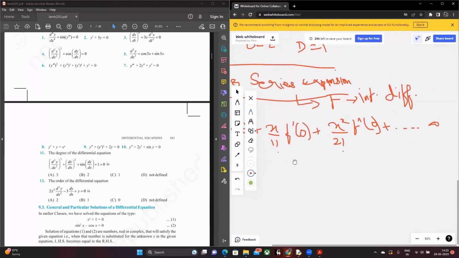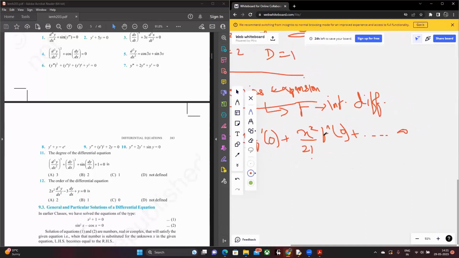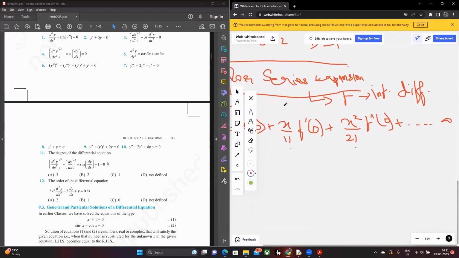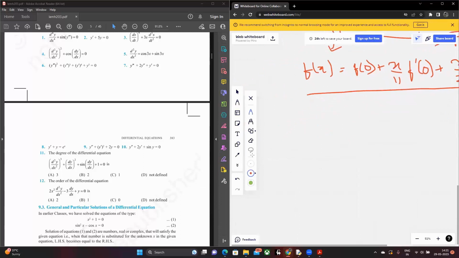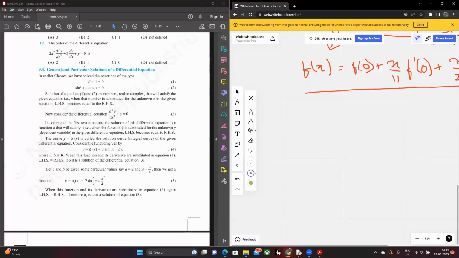So here you can see that you basically have powers of x up until infinity and differentials of f up until infinity. And so if you have this kind of a sin dy/dx term and you use the Taylor series expansion of this, then you get something that has a degree of infinity and an order of infinity. This actually condenses to form this sin dy/dx. So you say that the order is this term, but the degree, on the other hand, is not well defined over here because the expansion form is infinite. So we have found what the order and degree of differential equations are.